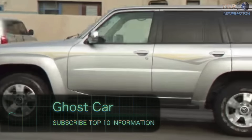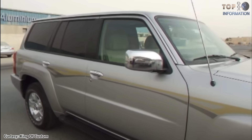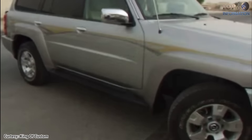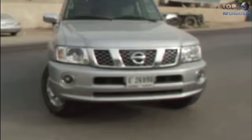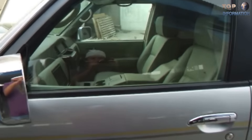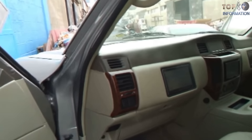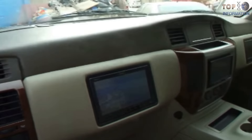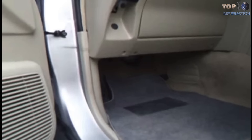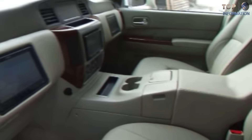Number 8: Ghost Car. Apparently, this SUV — the Nissan Patrol — looks like an ordinary car. But don't be fooled by its outer appearance. To understand more, we have to open the door. After opening the door, you can see the absence of a steering wheel, accelerator, and brakes. I think this ghost car from Dubai is worthy of publicity.